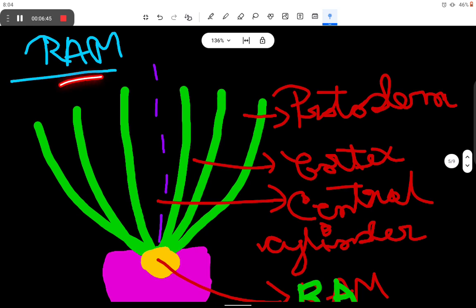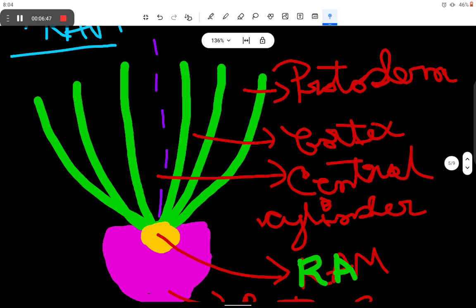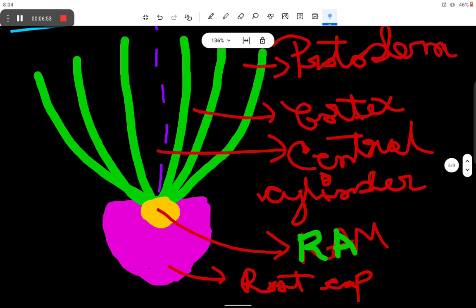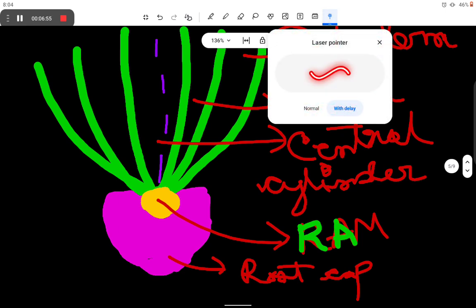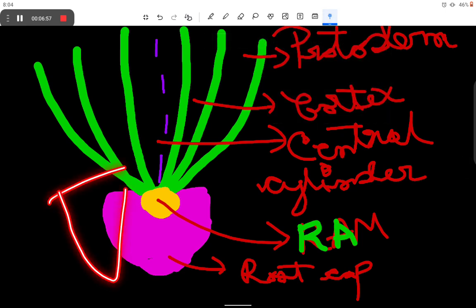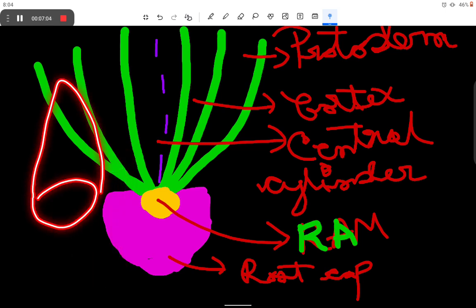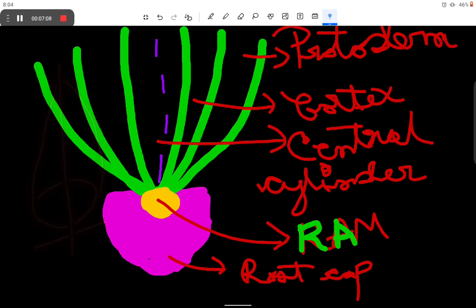Now let's talk about the root apical meristem and the shoot apical meristem. See, this is the diagram of the root. You may ask that I don't see root like this. See, take a plant and observe its root like this. Nah, it's like a birthday cap cone, like this thing. You just take a blade and just like this, not like that. I can make you understand that.